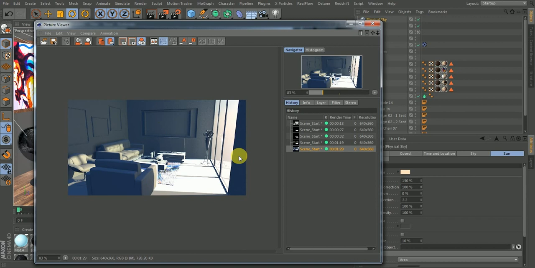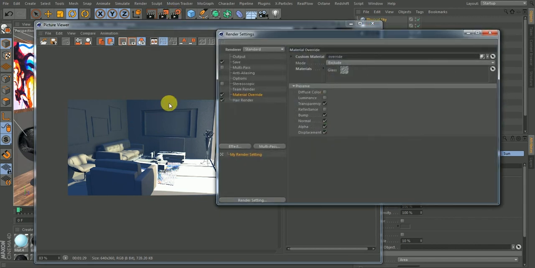The reason why we have this blue being this intense is because the physical sky works best with a new setting, another setting I'm going to talk about, which is called global illumination. Because global illumination is not on, that's why we have this. So I need to add in the global illumination so that we can make room for this bluish color and have everything lit normally.